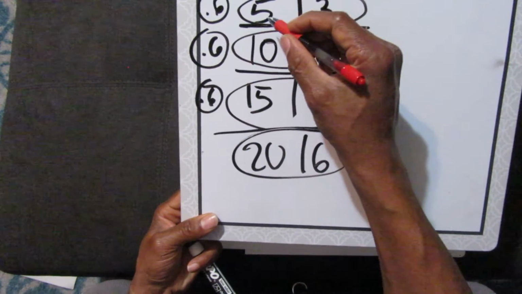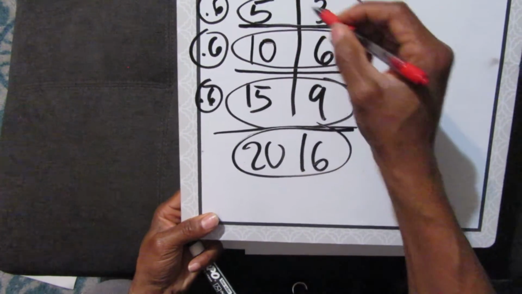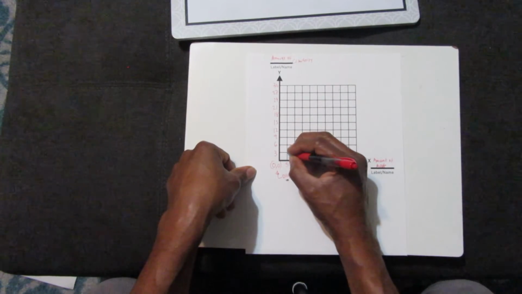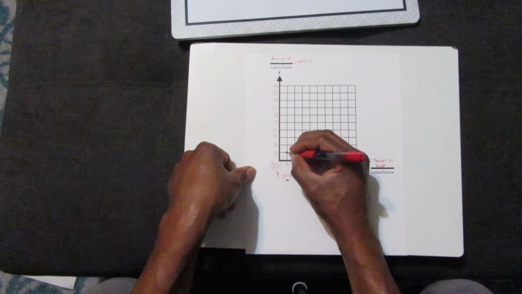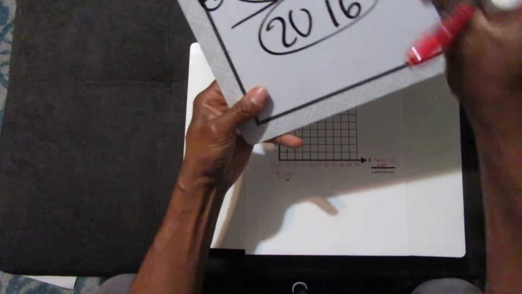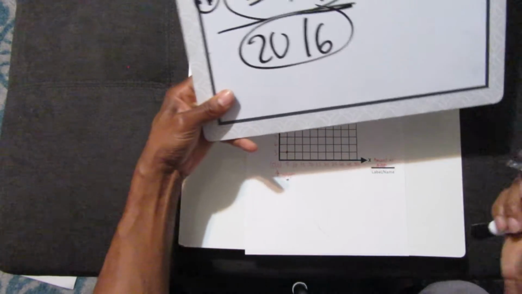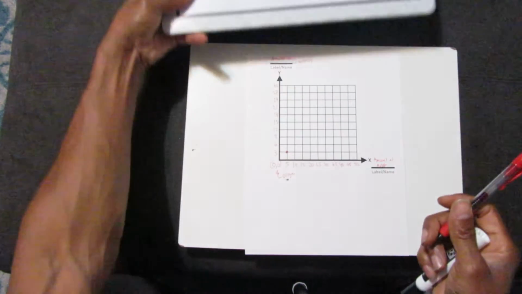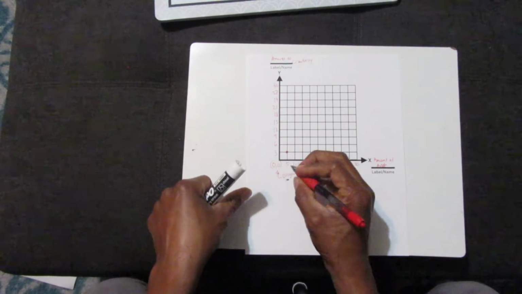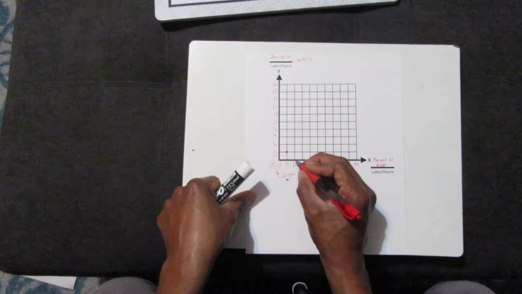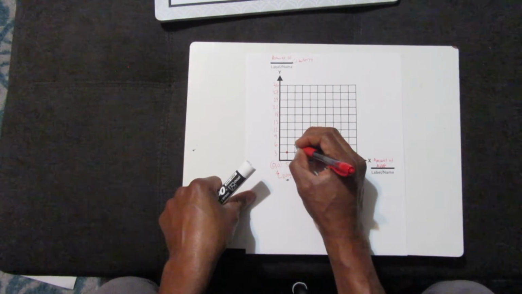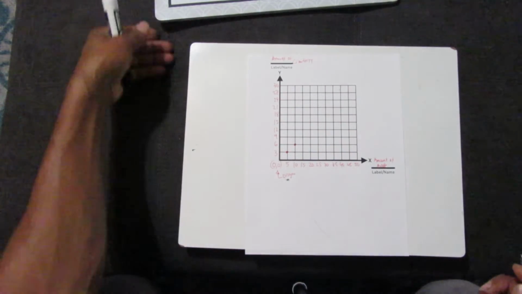So I'm going to go to 5 on my X and then go up to 3 on my Y. All right, 0, 5, and 3 on the Y. So that point is done, line through it. Let's go to the next one. Go to 10 on my X and 6 on my Y. And notice every time I'm starting at 0, 0, 5, 10, and it's at 6. 3, 6, right there.